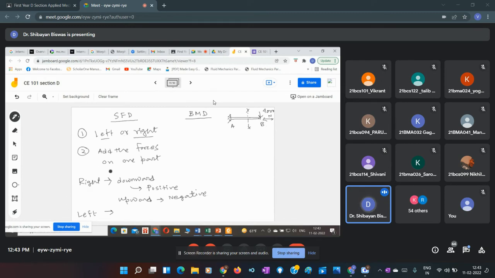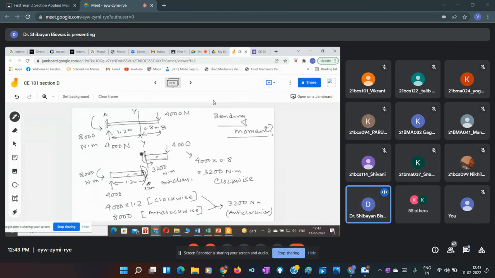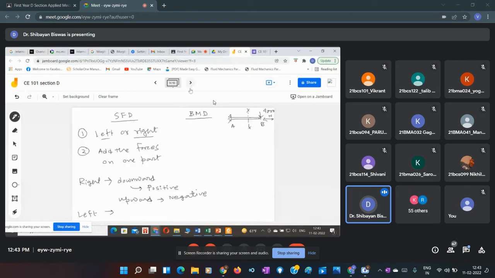Okay, for explanation I have showed you both the parts, but for normal problems you need not find out both the parts, you can choose any of the parts. You can cross check by yourself whether for both the parts the shear force and the bending moments are coming same or not. जैसे यहाँ पे मैंने दिखाया कि दोनों तरफ से 4000 आ रहा है, दोनों तरफ से 3200 आ रहा है, so just to showcase you that it is coming same. For your point of view, when you solve the problem, take any of the parts, right or left. For left case, the sign convention is whatever the upward forces we will consider as positive, and downward forces we will consider as negative.